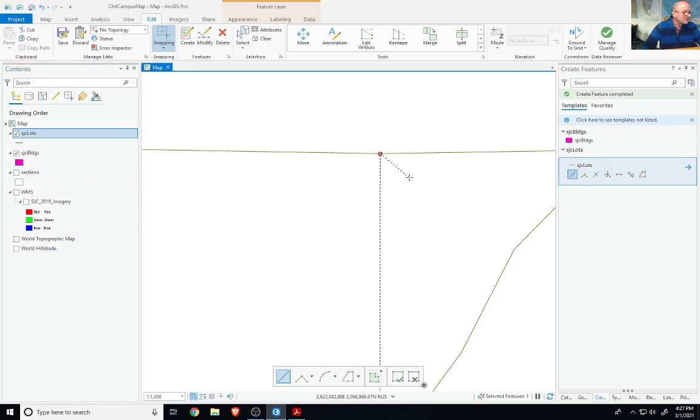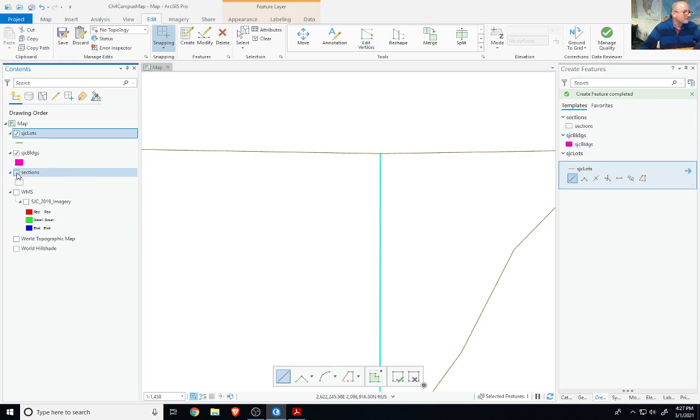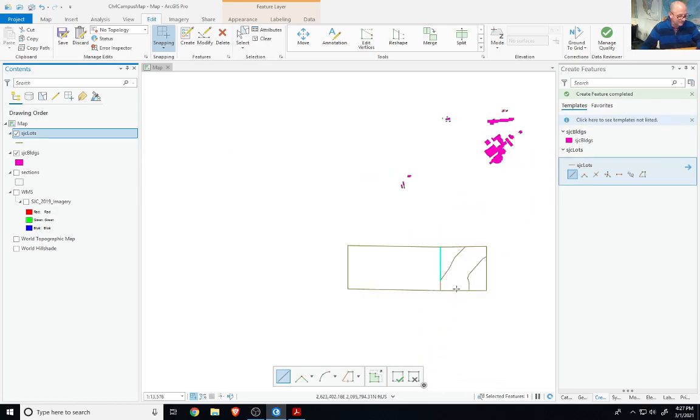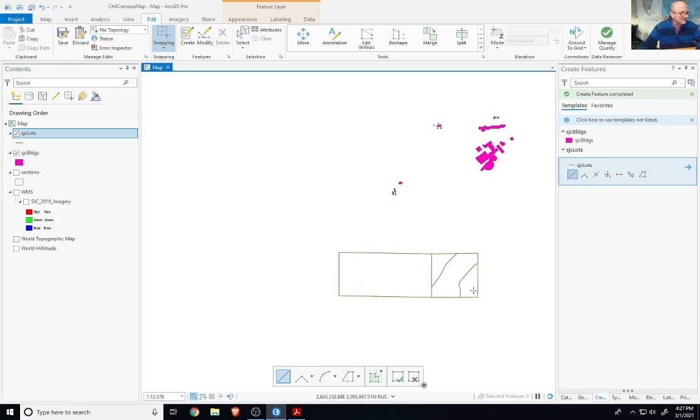Get the vertex that I drew rather than the sections that's already there. So you can kind of see that that section's just drawn right on top of it, but with a very minimal amount of error there. Okay, and there's one more that I need to draw. And that connects those.